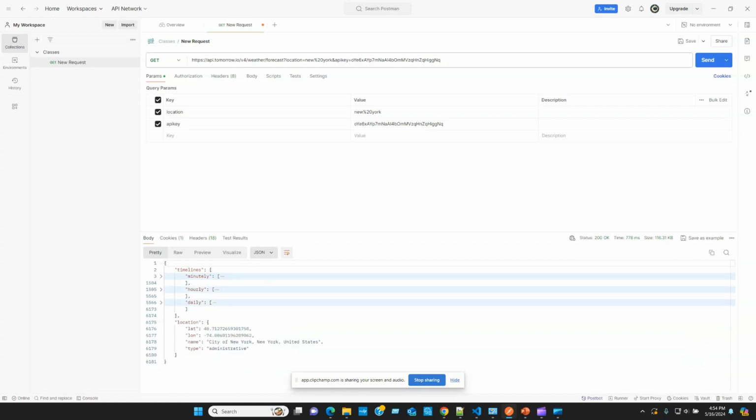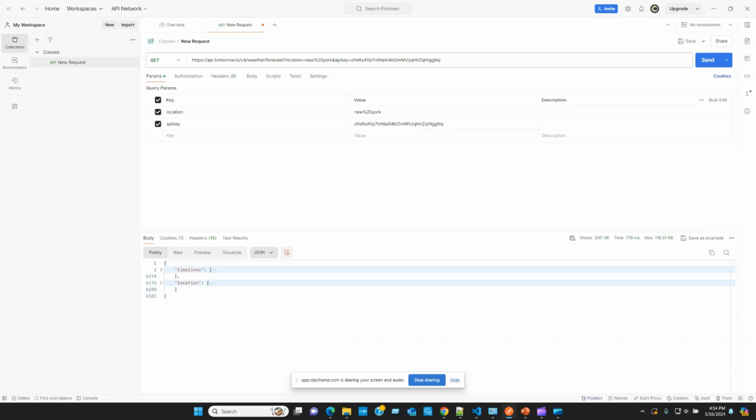Okay. So let's take a look at the payload. The response that we got from the web API is called payload. Let's take a look at that. It starts with the curly braces, ends with the curly braces. That's like a root. Sometimes the root may have a name, sometimes may not. In this case, the root does not have a name. That's fine. Under that, I have two unique key value pairs.